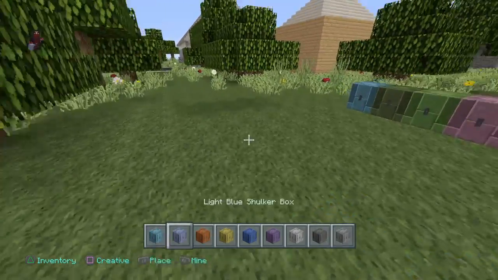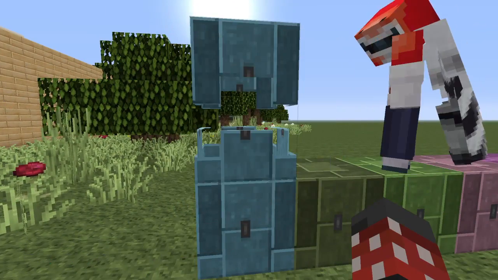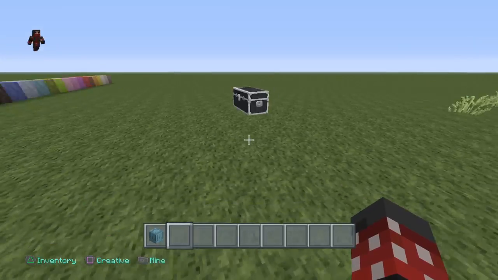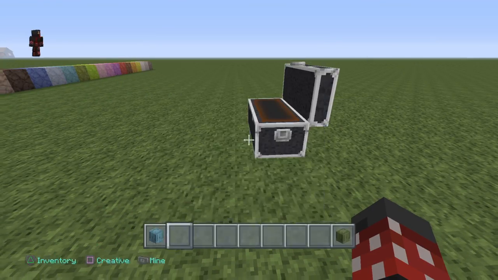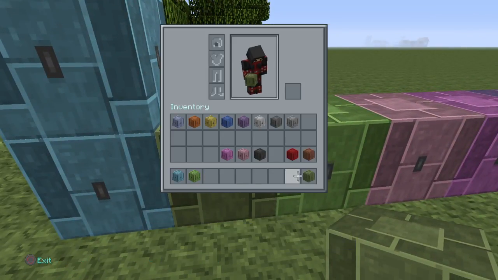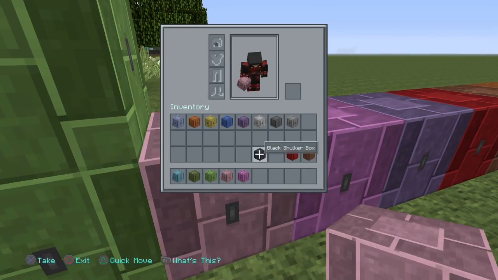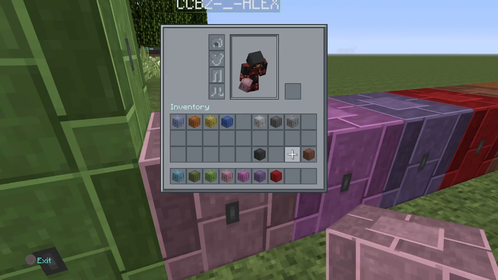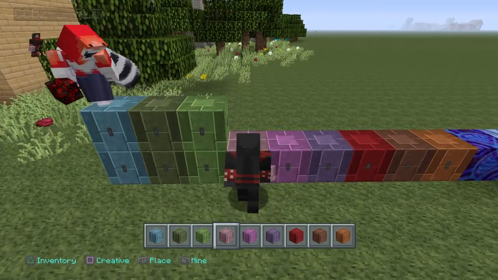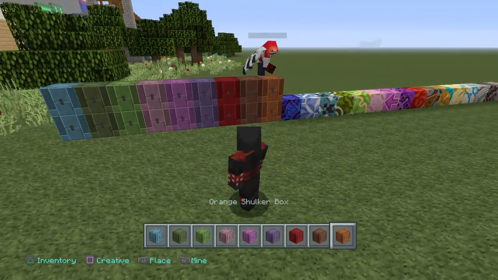Right. So right here, this is cyan. You could open these boxes, every shulker box. I think I'm missing a shulker. Yeah. These are the cyan, dark green, lime, pink, magenta, purple, red, brown, and orange. These are the shulker boxes right there. I'm gonna place down all of them so you can know which colors they are. So those are all of the colors.